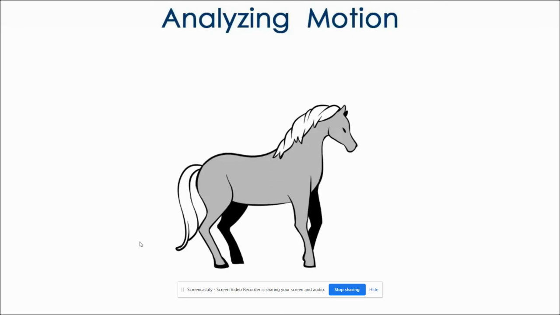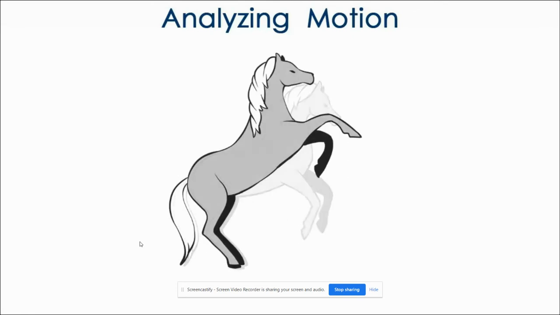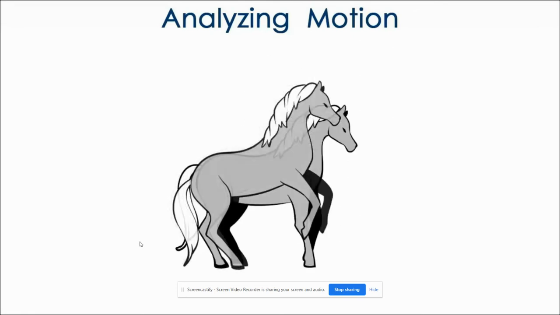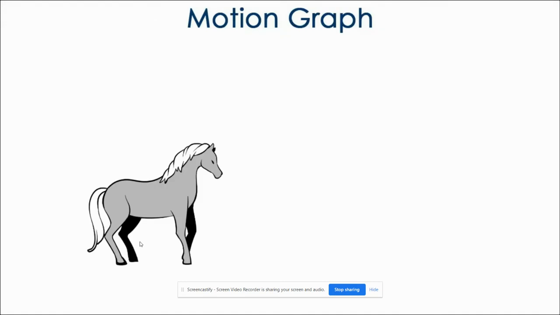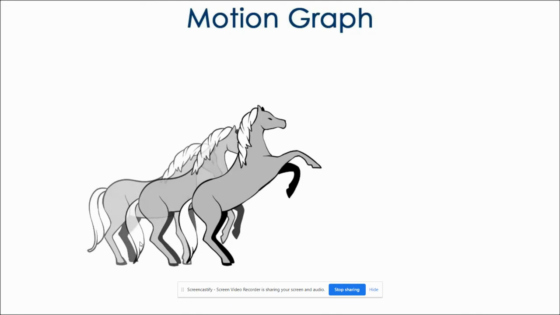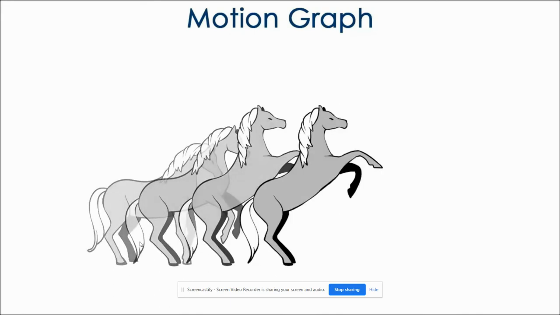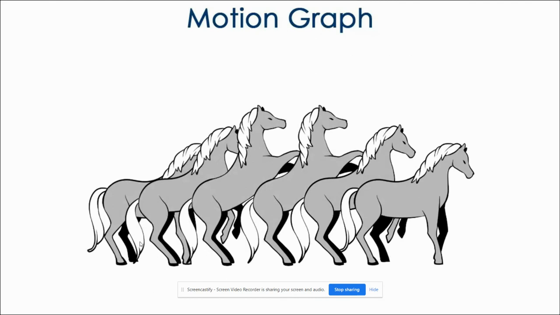The first step is to analyze the motion that you would like to create. Once you have identified the motion, you can represent it graphically. Suppose you want to replicate the motion of a horse rearing up onto its back legs as shown in the video. The horse's front hooves begin on the ground, then move up to the top of the motion. The horse remains in the upright position momentarily, and then the front hooves return to the ground.